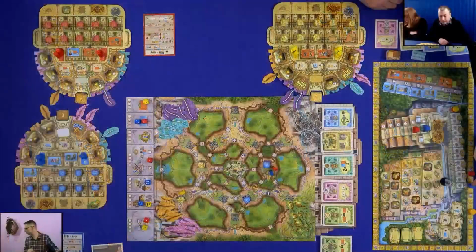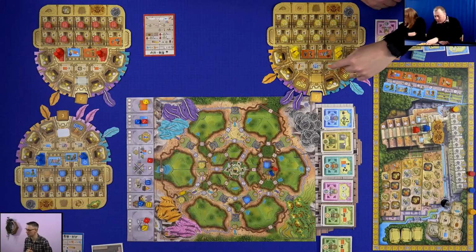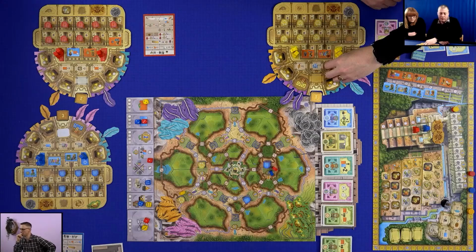Missions. Right. Which of your two missions that you can do... I'll do the easy one, I think. The easy one. So 6 points. Well, do I? Hang on. Hmm. Is... I get to choose this one here first, don't I? Yeah. Sorry.